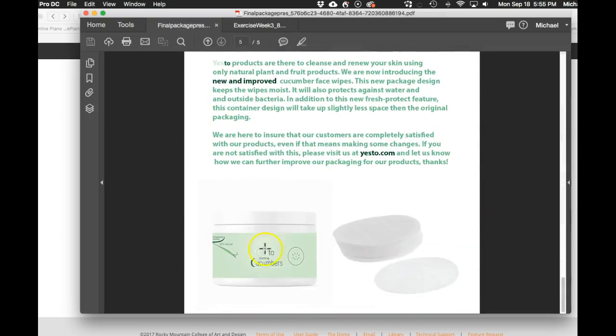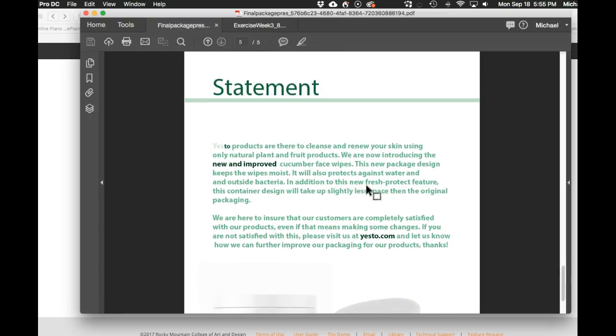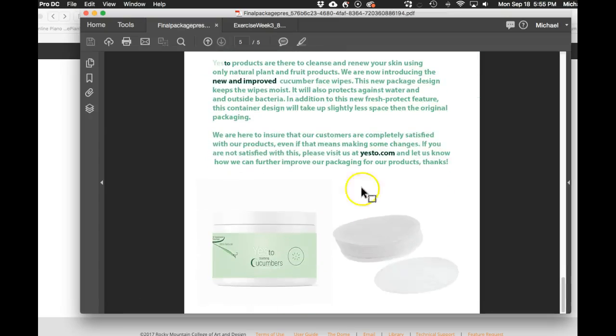What you've done here is you've taken the label and you've placed it over an actual photograph. So as opposed to building a mock-up or using some pre-existing package, printing out your label and adhering it to the package, then photographing it, giving you an understanding of how the actual graphics are applied to the package, that's something we're not seeing here. And I think that's a detriment to your understanding of how graphics are applied to three-dimensional surfaces, specifically a hard plastic package like this.